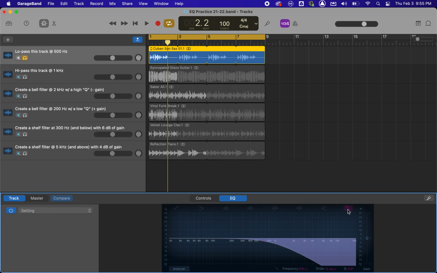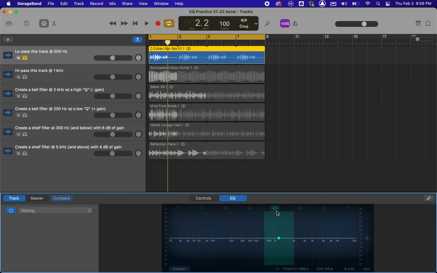So far we've learned low pass, okay, which removes all the frequencies above a certain point. So in this case, my frequency is 780. I'm removing all the higher frequencies above 780. My shelf filter, I can remove or add frequencies above a certain point. And this is the high shelf, which means it's for higher frequencies. Then I have 4 that look the same, and these are a bell filter.